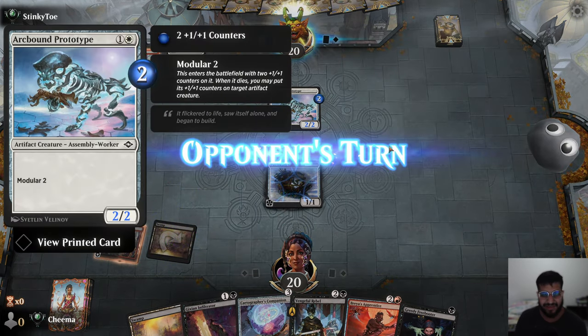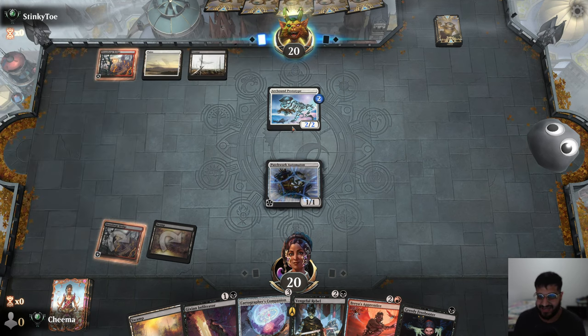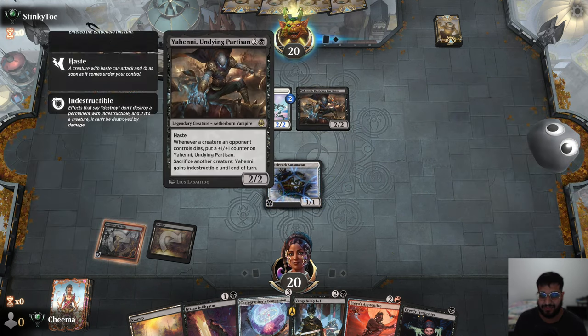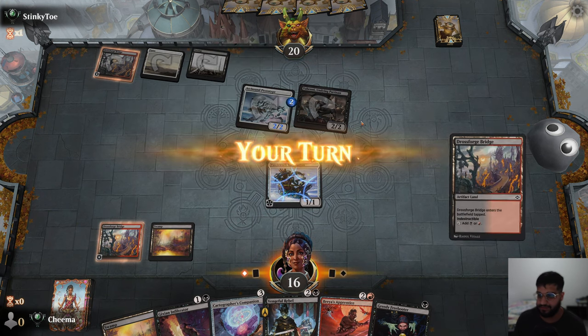Ooh, this 2/2 modular is insane, right? It's a bear and it moves this counter when it dies and it grows. This is a common? I think I overlooked this card. Uh-oh. Dead because we're on the draw?